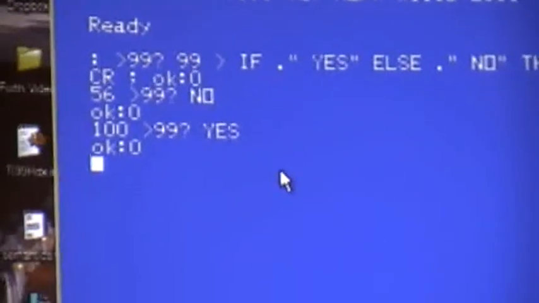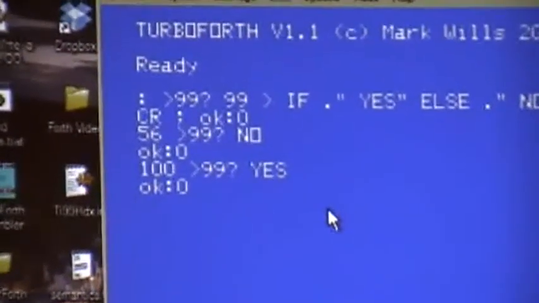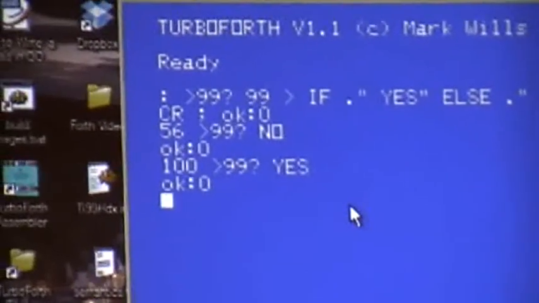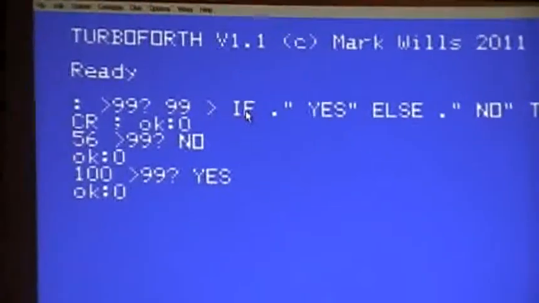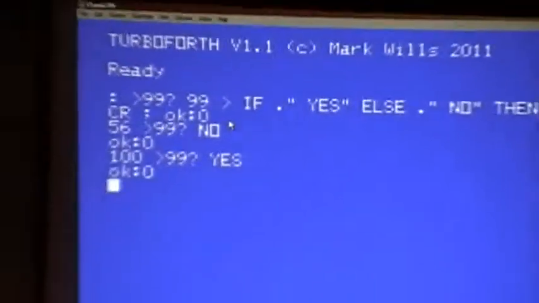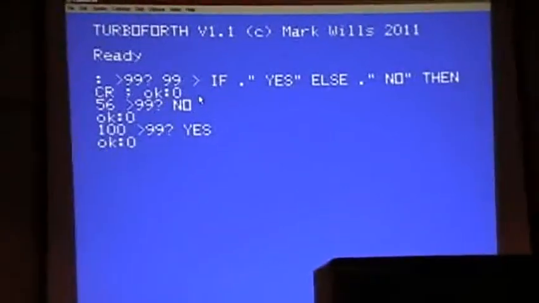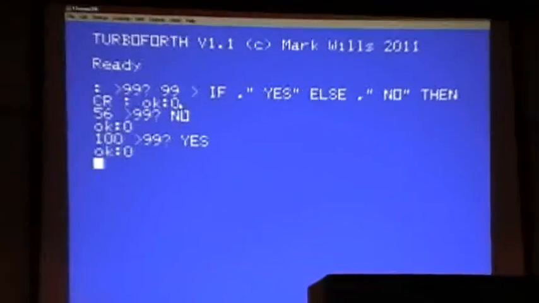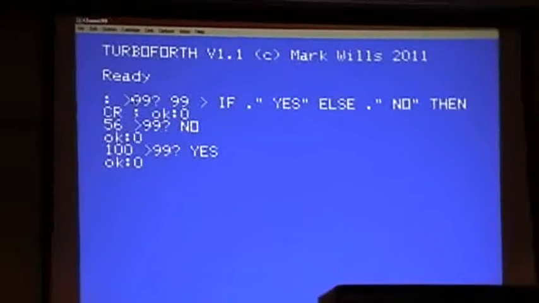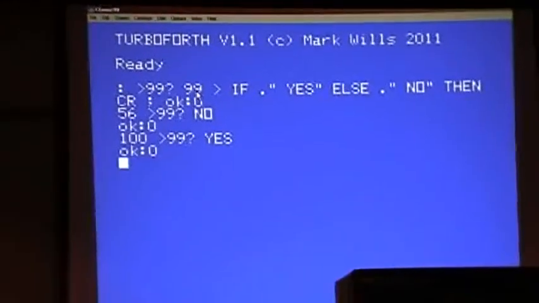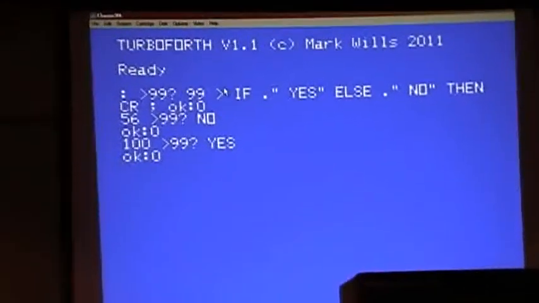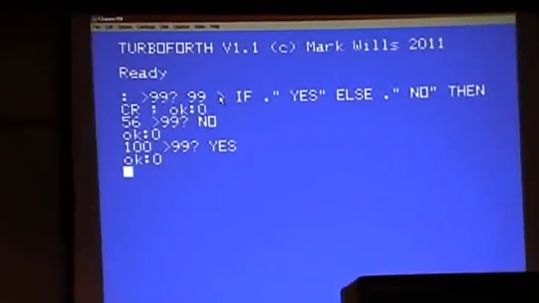So what happens here is that, I know this looks completely strange. The syntax looks very, very strange if you're used to something like BASIC, because for a start in BASIC, the if would come first. But this is a stack-based language, so before you execute a word, the data that it needs has to be on the stack. So what happens when this word runs, this is just the name of the word here. What it does is it puts the value 99 on the stack, and then this is a word. It's just a word, just like anything else.